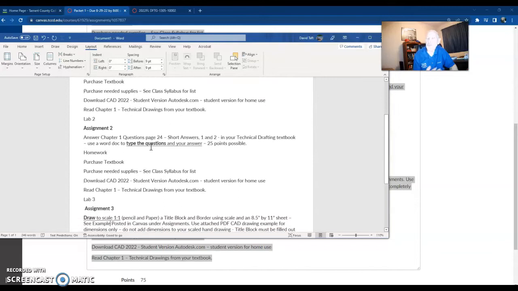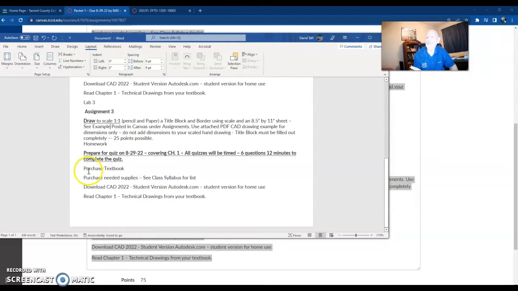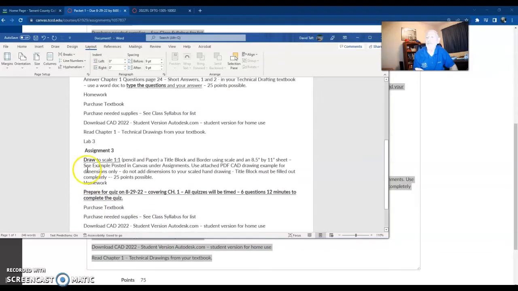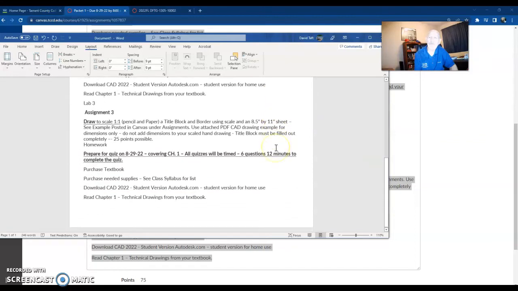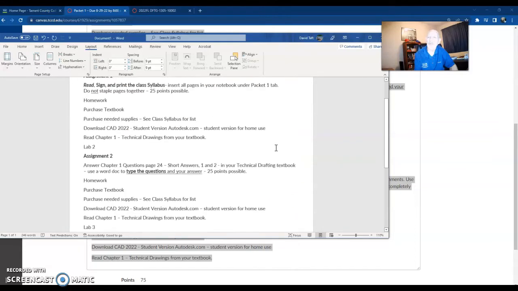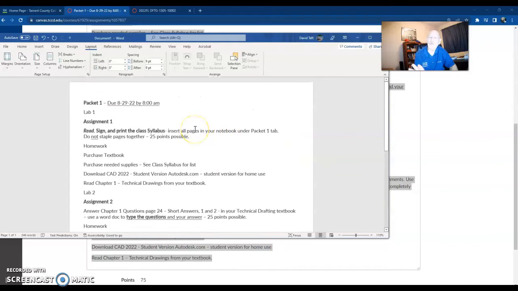There's one other thing that you can do, but I won't cover that because typically this will work. Let me tell you what the other thing is, just in case it doesn't work. You can take out the homework. That doesn't have to be in there. I'm just grading the assignment. So you'll have the assignment here, and then I will look at it in your notebook. I'll flip over to it, and I'll give you the points, 25 points possible on this one, for example, and I'll write the amount of points right here, and I'll give you a total at the bottom. All right? So once you get that all organized on one page, you're set to go.